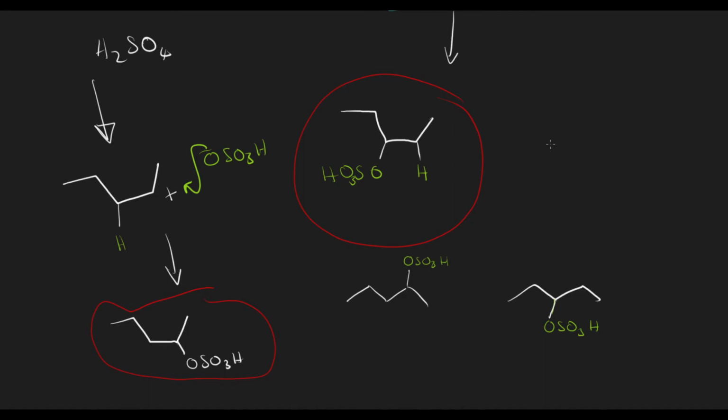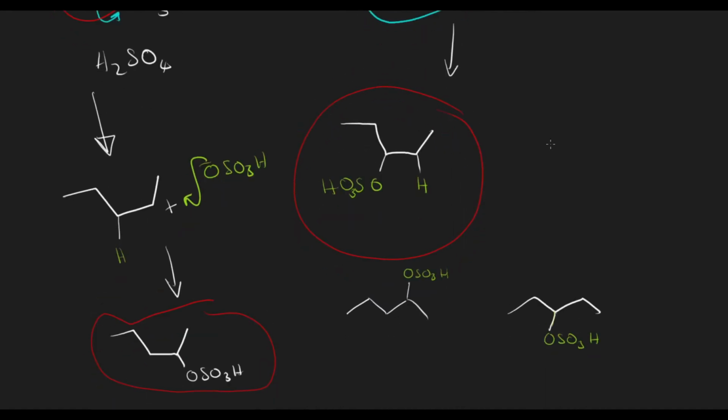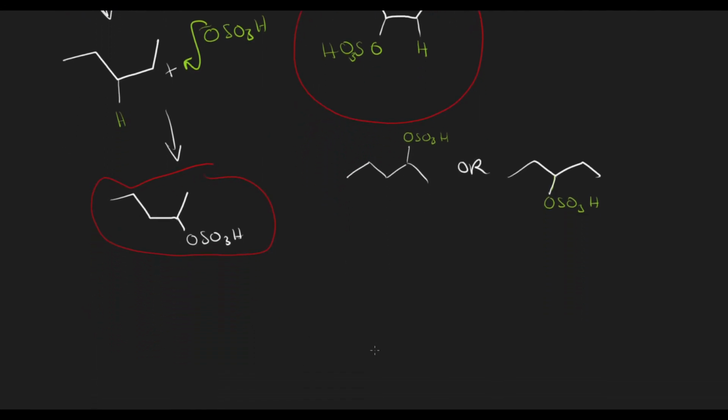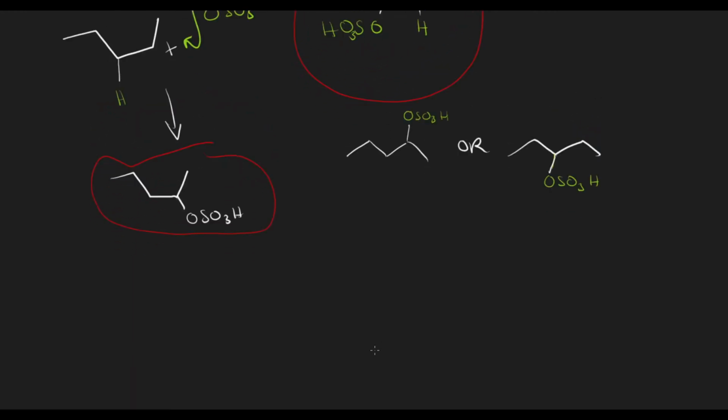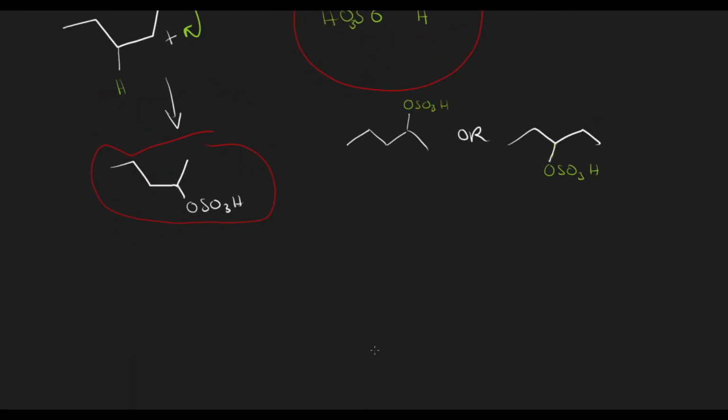And how do you go about working out which of those two products is formed? Because mechanistically, we can draw either of them. And you'll be pleased to learn that there's a set of rules for working this out, but also you can explain it, so you don't need to remember the rules. And if we look at it in this context, I can explain why. If I have a double bond like this, and on this side I have another carbon atom with some hydrogens, I have a methyl group.